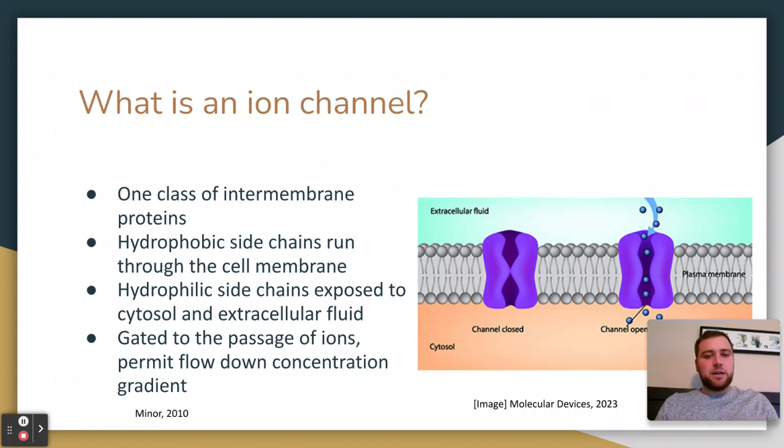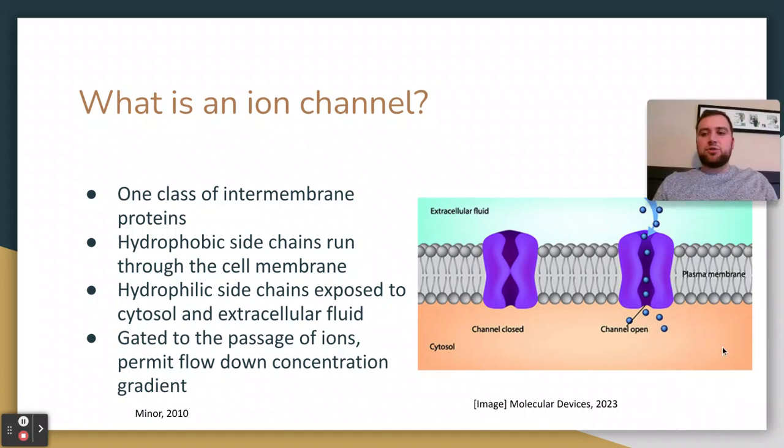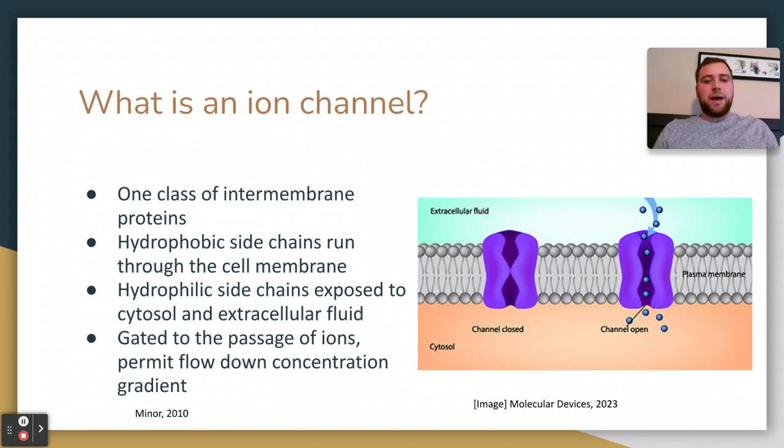And the hydrophilic side will be exposed to both the cytosol and the extracellular fluid. These structures create gated passage of ions. So these are not just open pathways for ions to run through in and out of the membrane, but they are gated, meaning they only will open when certain conditions are met within the cell or a certain structure binds to it. And when they open, they allow the flow of the ions down their concentration gradient, meaning it will flow from the side that has high concentration to lower concentration.